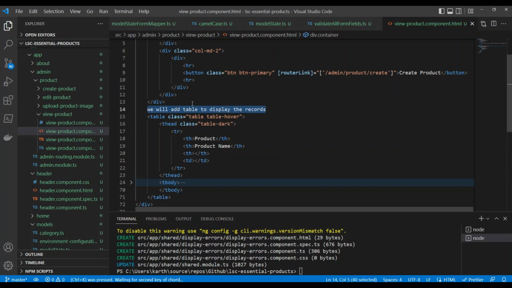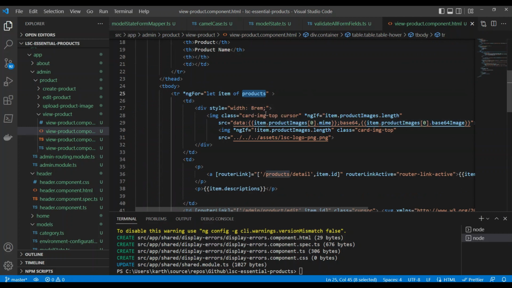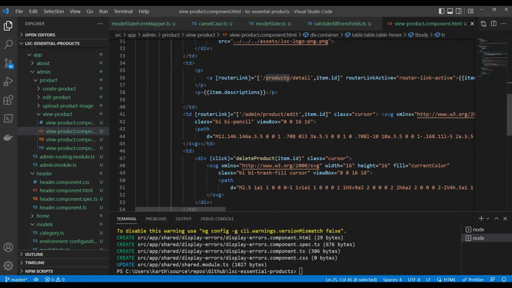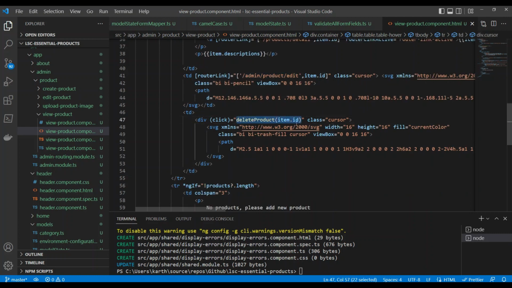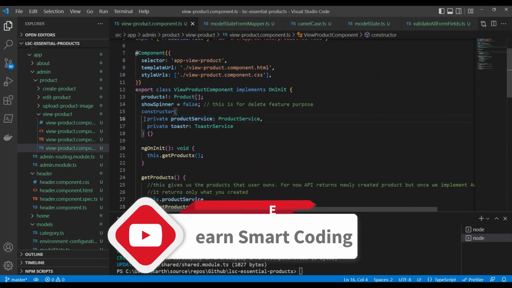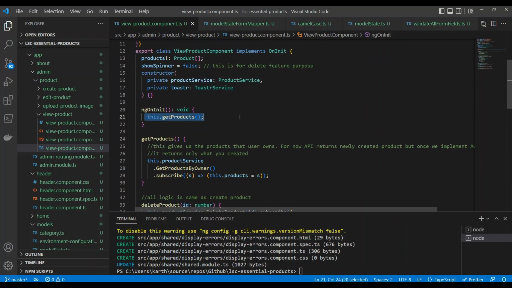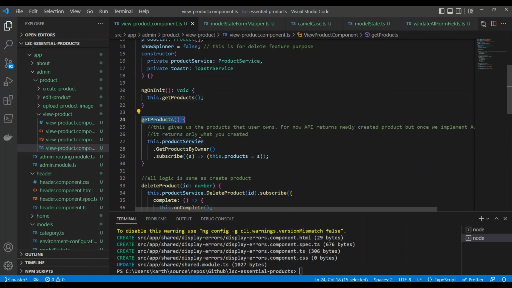Okay, so here on the UI, I'm going to copy paste a piece of code. When I say copy paste a piece of code, this is plain HTML. Okay, it's not like I'm hiding something and skipping the video. It's plain HTML, and once you retrieve the products, we are going to loop through all the products with the directive called ngFor and display the data. And we will add a delete method, and the delete method will basically call the delete API and trigger a delete, like how you're calling the create. Basically, you just need to pass the ID.